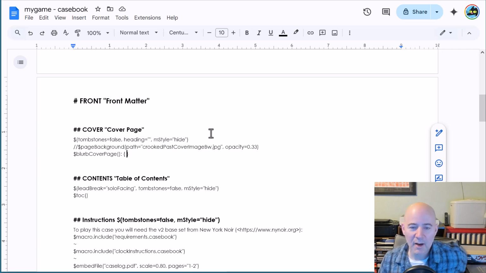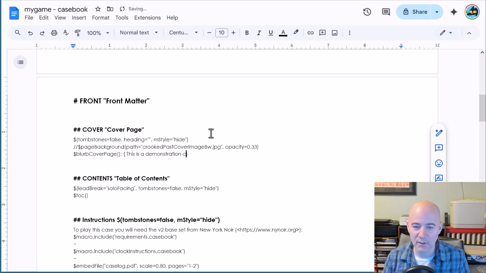And optionally, we can put in extra stuff in here. Let's just try this. How about: this is a demonstration case for the tutorial series. Okay, let me just see what happens if I put text in here.